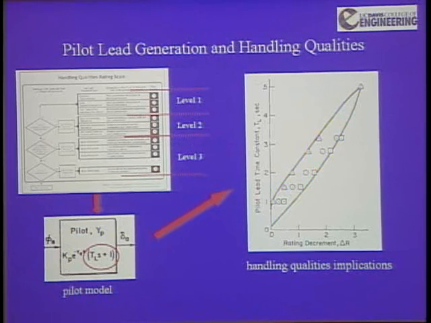Okay. Here's a pilot transfer function, and what the guys, again, McRuer and company did is they took a bunch of tasks in which they knew the pilot's lead time constant would have to change. And then they asked him to rate the task. And sure enough, as the lead time constant went up, as that 0 went down to lower and lower frequencies, the ratings deteriorated. You got a rating decrement of 3 on a Cooper-Harper scale. Once again, lead is bad.